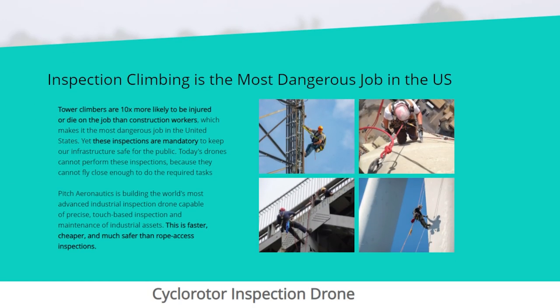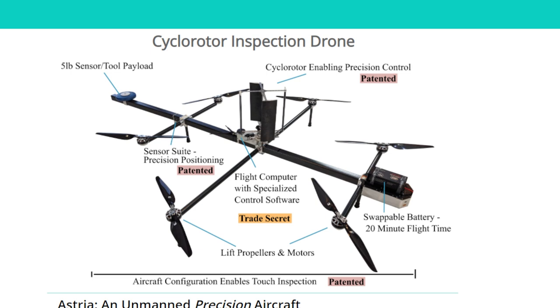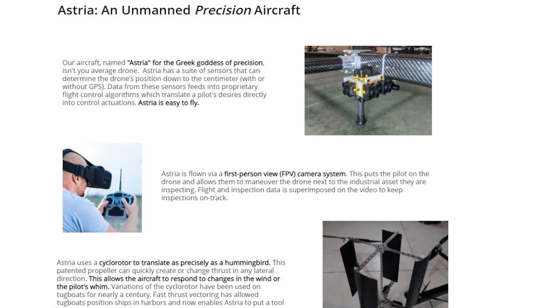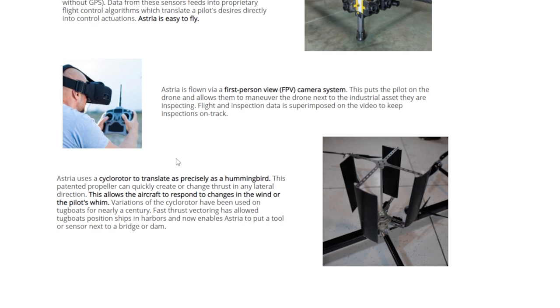Let's look at our last link here. I just thought this was interesting because this is a concept I would not have considered without seeing it. Pitch Arrow has a solution — pretty recent from the video — where they've created a normal inspection drone but they're using the cyclerotor to stabilize it. In the center of this thing, they've put a cyclerotor. They're saying basically they could do super-precision flight with a quad that's not really set up for super-precision flight, because the cyclerotor can keep them balanced. The problem is the tool, payload, camera, or inspection device is sticking out the front, so you've got a problem with balance and precision, and you need to be able to get in there and look at something.